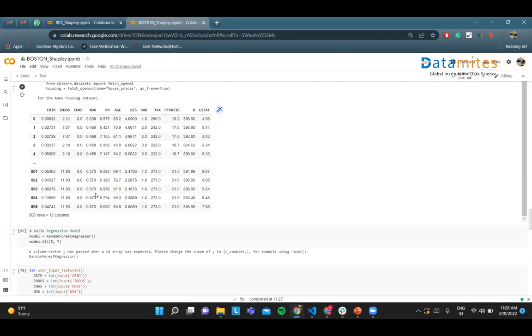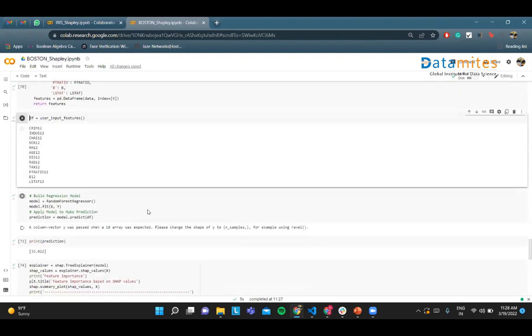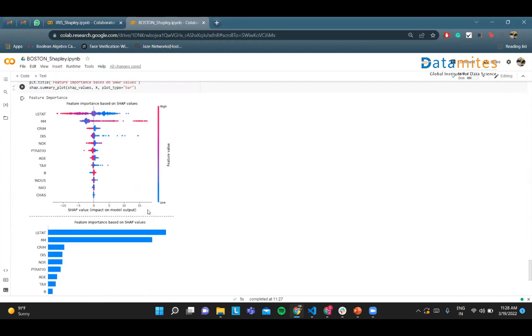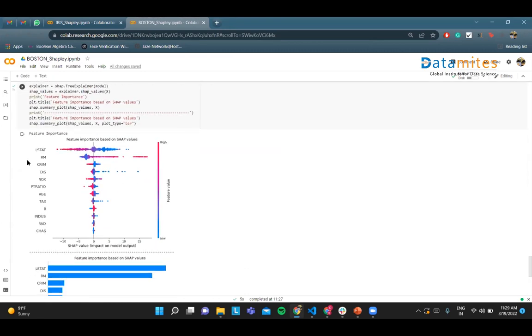But at times when you have, let's say, 20 columns and 1 lakh rows, at that time you can't consider all the features for training a model, right? So that's where you need to take the important ones and discard the least important ones. And after you discard the least important ones, you will get to know that it wasn't impacting your model in that radical manner that you wanted it to be. So now, as you can see in the SHAP values, we don't have ZN anymore because we have discarded ZN from our model.